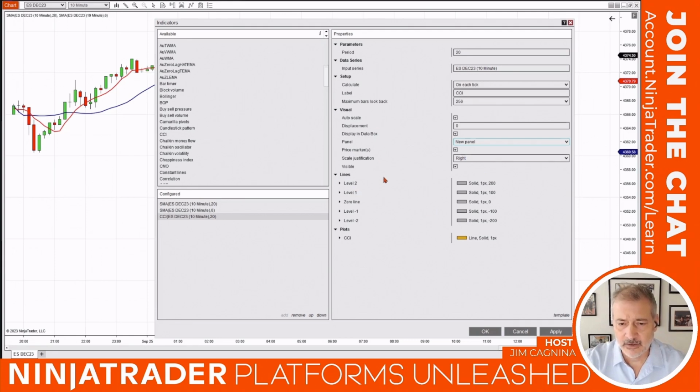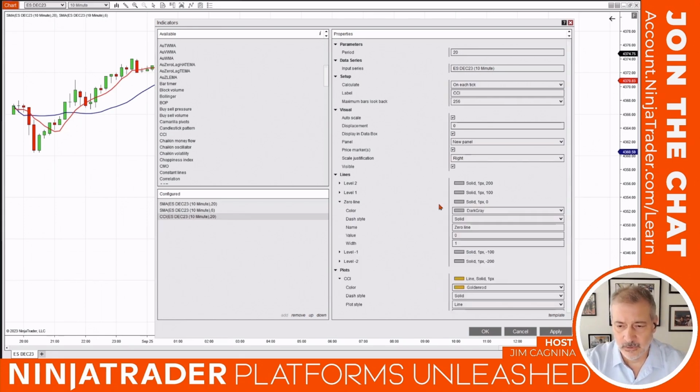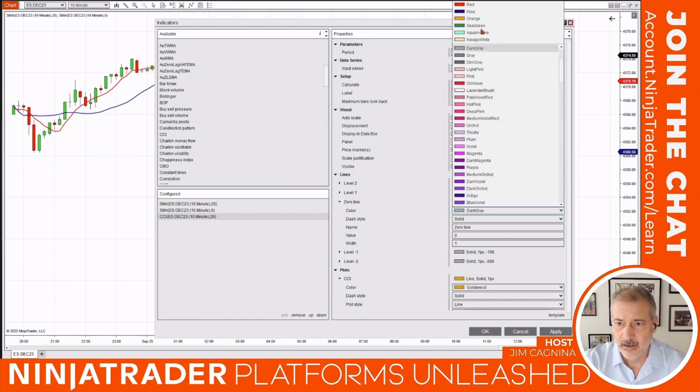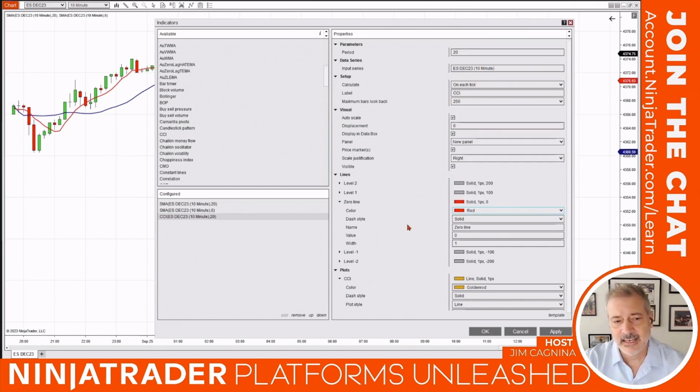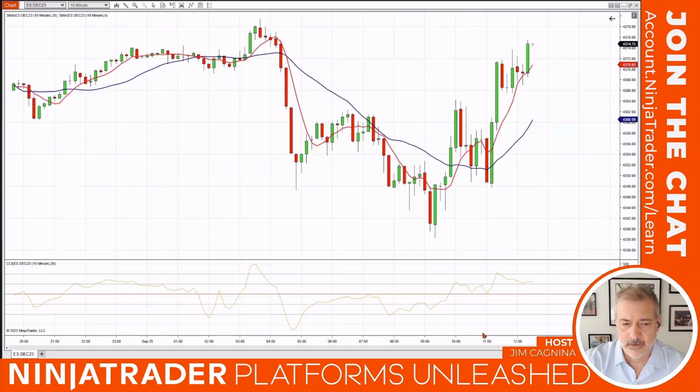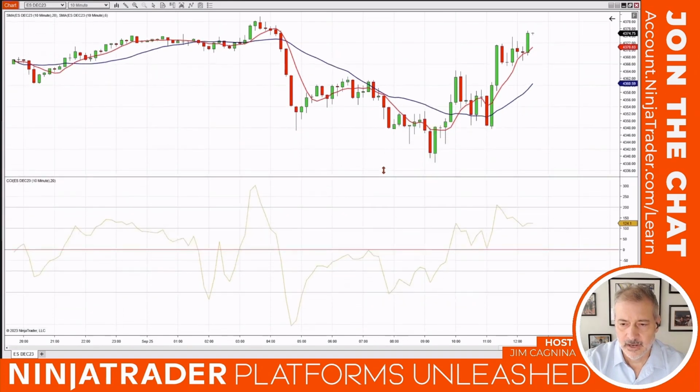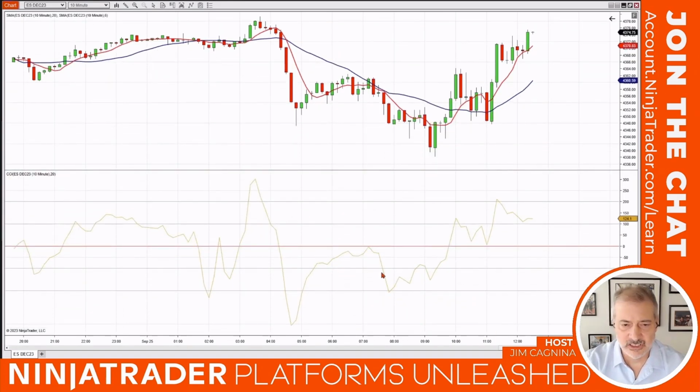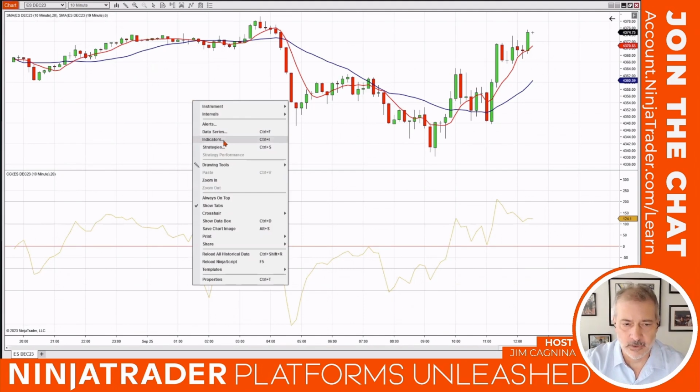And then colors. There's some colors down here as well. So you could change some colors to kind of make it easier for you. If you want the 0 line red or something to give you a better view of it. I like to add stuff to the chart, see how it looks, and then go back and edit it. That's kind of like what I like to do, but let's go ahead and apply and OK. And there we have it. You can see it's too subtle really to see, so I'm going to kind of spruce it up a little bit. We're going to go back here, I'm going to right click again.